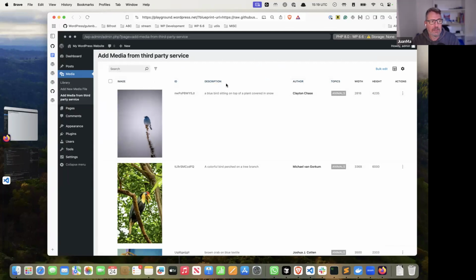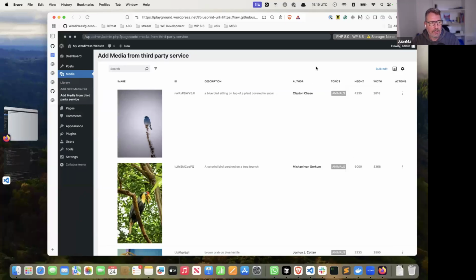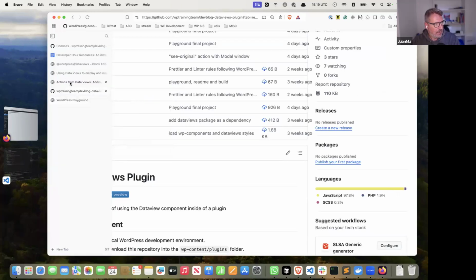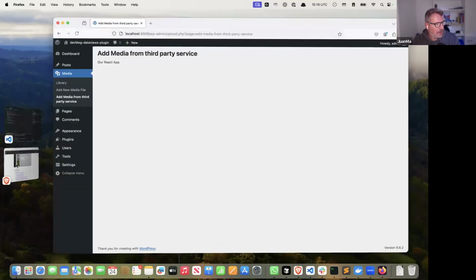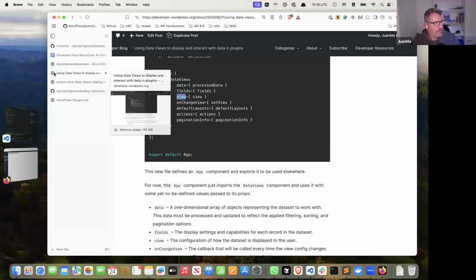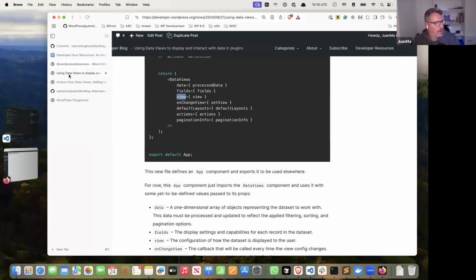Once we have them defined, we can choose to, for example, hide them or show them in any way. And then I was, let me see where I can find where I was. Here. And then we have the view.